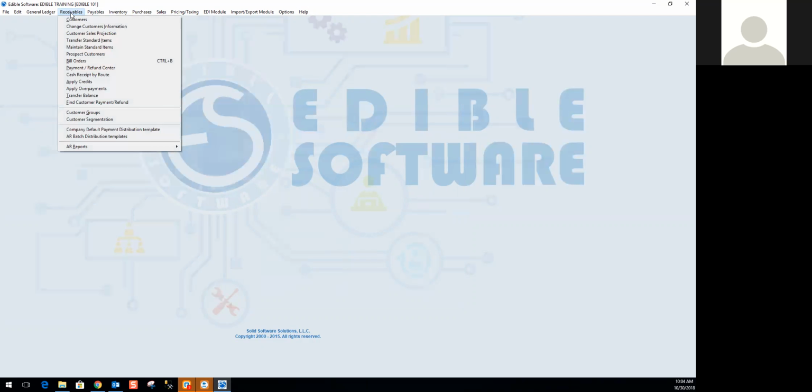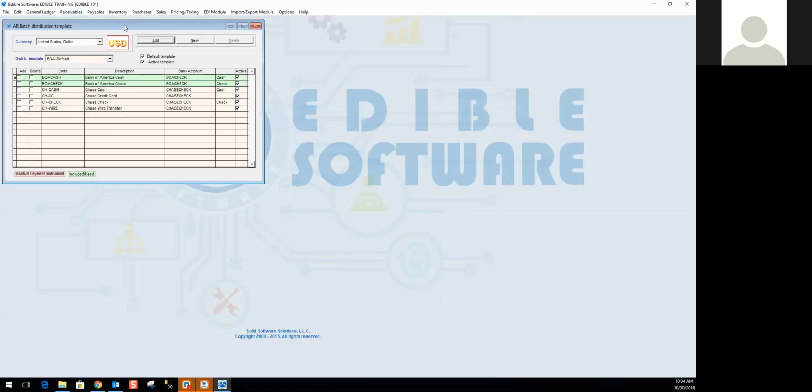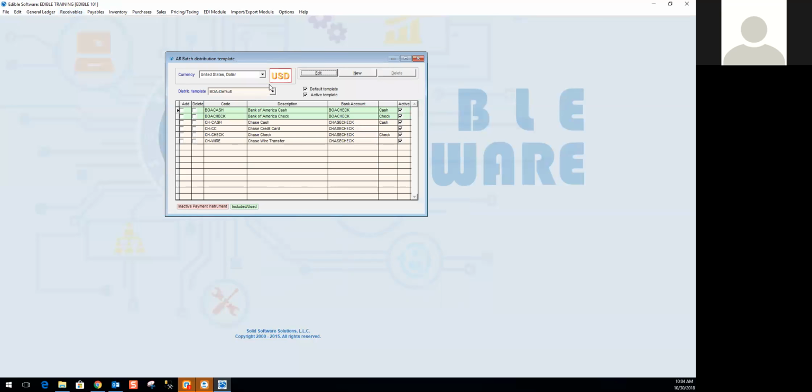All right. And once it's added in the company default payment distribution template, then we can go a little bit further and create different batch templates. Now, this may not be needed for all of you. This might just be for a certain number of you that have cashiers that only accept certain payment instruments for certain customers. But you'll come to that AR batch distribution template screen. You'll set up a batch and you'll mark one as default if you have multiple. So you will need at least one set up as a default. You may only have one here, and that's perfectly okay.